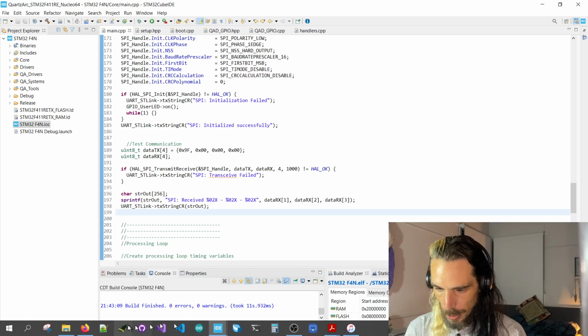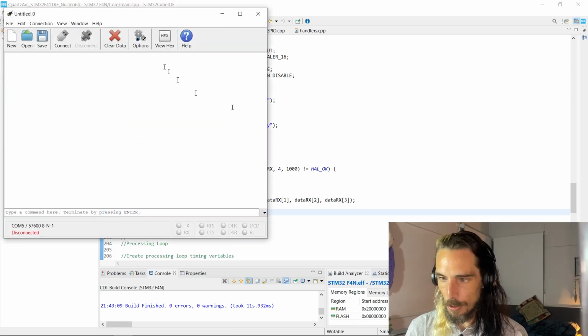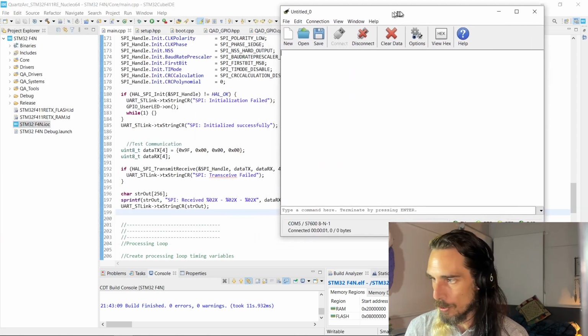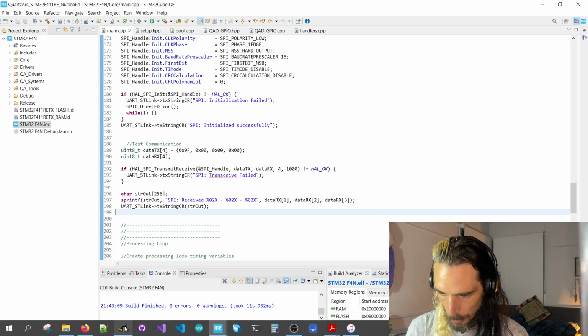So we will grab our serial monitor and get that one connected to our STM32, and let's pop that software over onto that one.